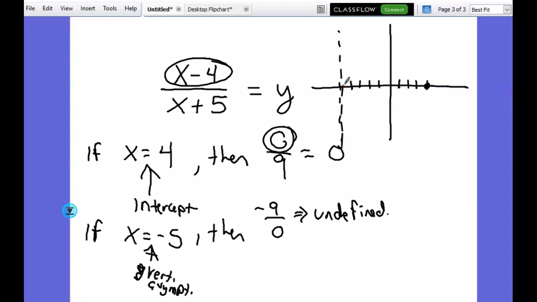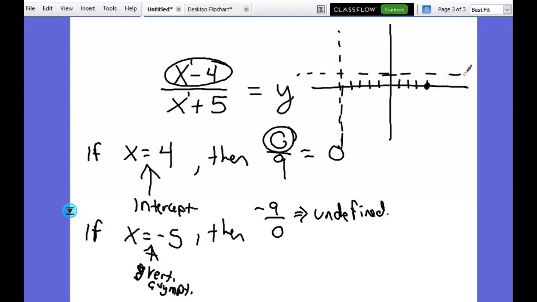Does anybody know what the horizontal asymptote would be? Probably not. That's okay. No. Good guess, though. I think this was from Monday's lesson, if I'm not mistaken. No, this is a little bit different. Well, it's okay if you don't know for now. The answer is 1. But anyway, I don't want to distract you too much with that stuff.